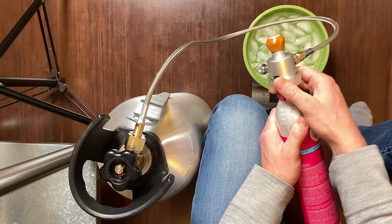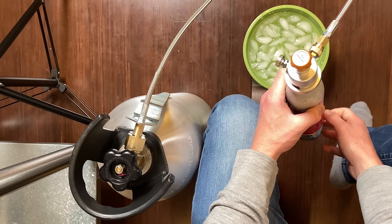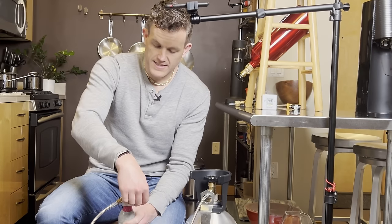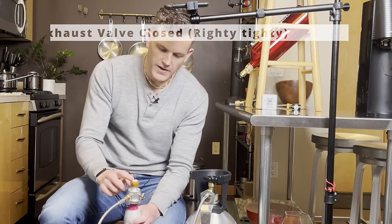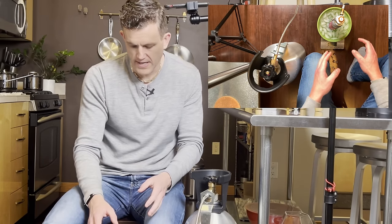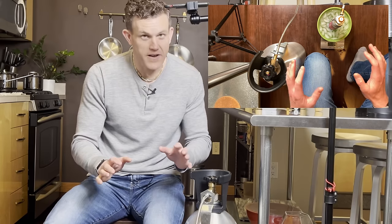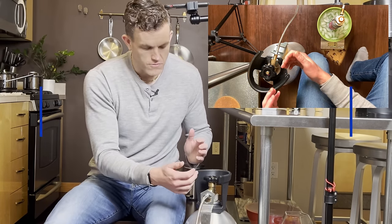Tighten the adapter securely onto the cylinder for a good seal. Open the top knob all the way — the cylinder is empty so nothing will escape — but if the exhaust valve were open with gas present, it would escape. Make sure the exhaust valve is closed, then tighten the knob down. Set the cylinder in the ice bath and reset the scale to zero. We want around 400 grams from the donor tank; anything around that is great. Sometimes with quick connect cylinders you only get 300 — that's still okay. With everything closed, we're ready to flow CO2.